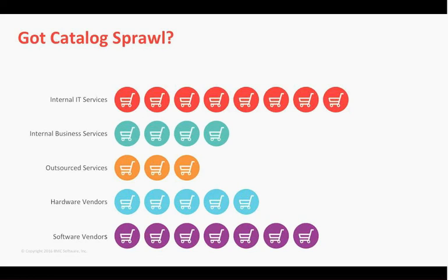And now we have multiple portals that business users need to visit depending on the type of service they're needing. So instead of going to what we're familiar with, like the Amazon interface, and being able to type in anything from diapers to diamonds, it brings us to that one interface, even though they're different catalogs. Our customers weren't finding that within the IT world. They were finding that for IT services, I had to go to this catalog. HR services, I have to go to this catalog.